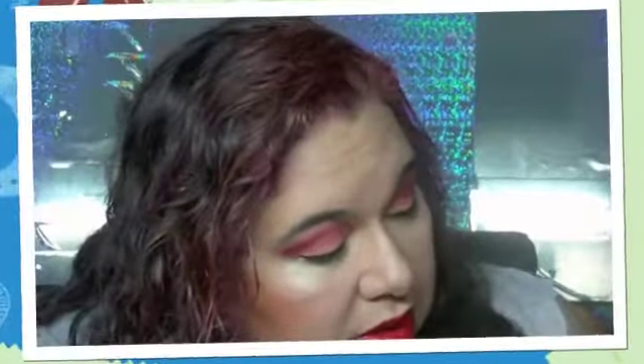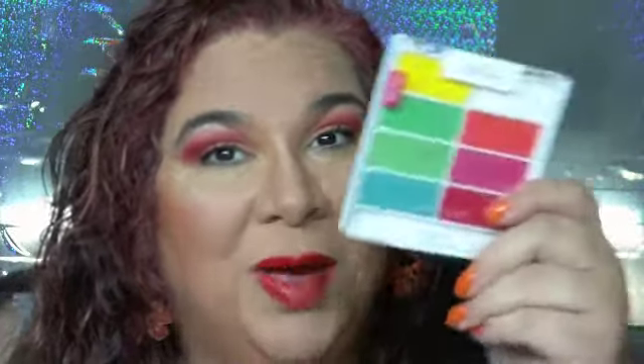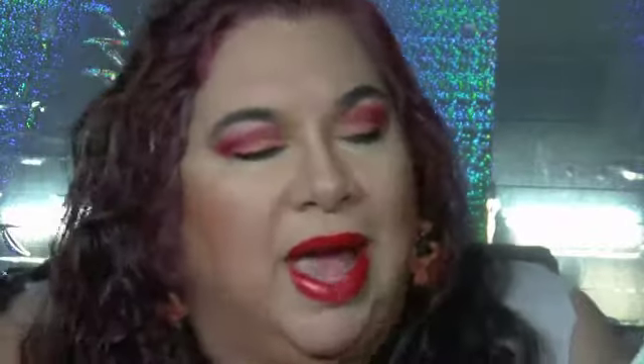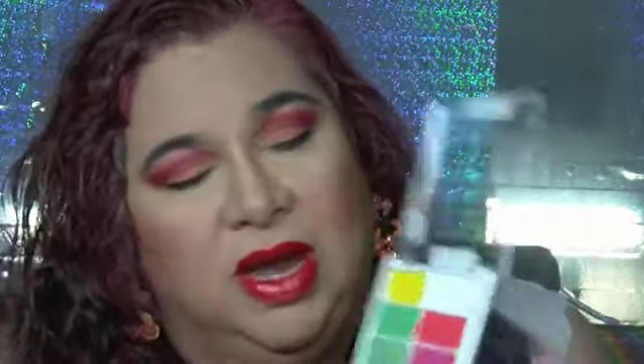So yeah, mostly lid colors, although I would probably find a way to get at least one contour out of it. Look at this one — it's called Hempurary Solutions. Hemp, as you know, is marijuana. By the way, medical marijuana is not the same as recreational marijuana — they use different parts of the plant. Out of this side, maybe I could get a contour and lid color. The white is the only highlight color; you could mix the yellow with the white. And this side has a coral, a pink, and a red.